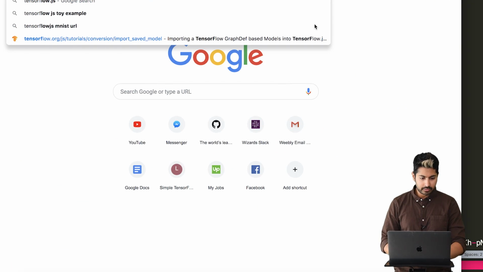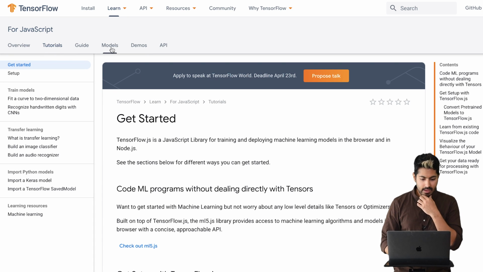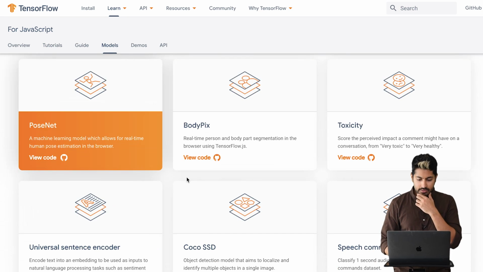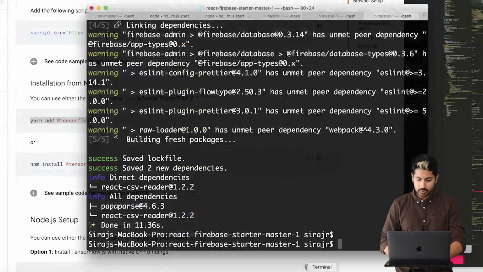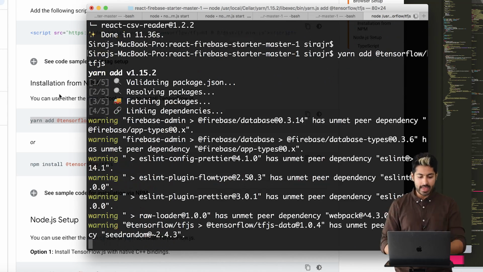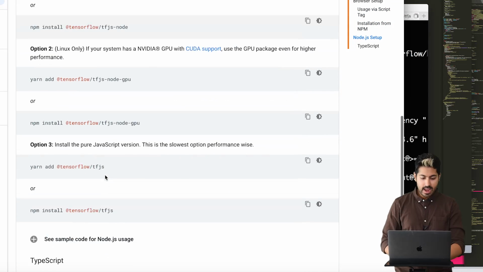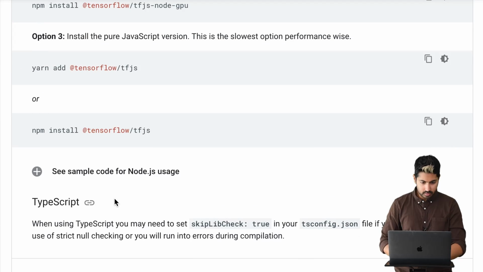Now, when it comes to Tensorflow.js, there are a bunch of really great tutorials that they have on their website. They have a bunch of models, they have a bunch of demos. Great stuff. It's a nice little setup page here, and it's got this nice little yarn add as well, which we'll do. We'll do yarn add, and that's going to add Tensorflow.js to our product, and then we can import that just as we would any other dependency, and then use that in our app. Okay, so I'm going to import that right here. So import TensorFlow from TensorFlow.js. Whatever the name of that library was. Oh, this is what it was called.